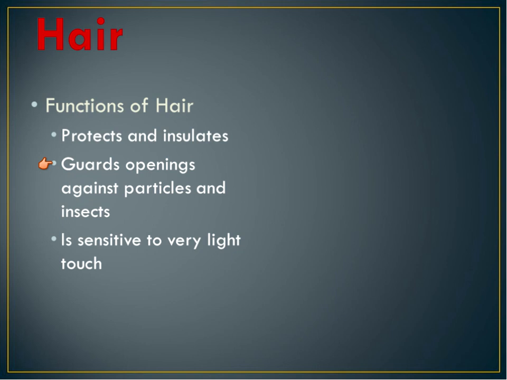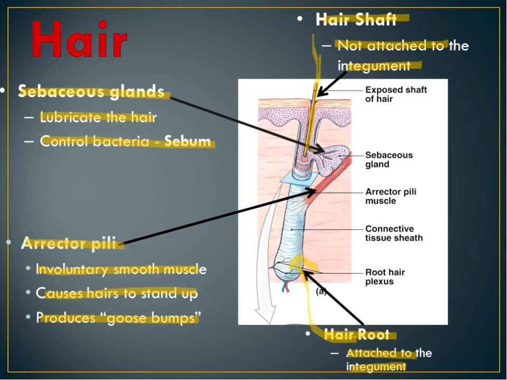Your hairs are very sensitive to very light touch, and we talked about this in our first part of these notes. If a mosquito lands on one of your hairs, sometimes you're able to swat it away before it gets a chance to stick out its little proboscis and take some blood from you, because you can perceive that very light touch. You've probably noticed that if even just one hair on your head moves, you can feel that. So, some aspects of the hair and the hair shaft.